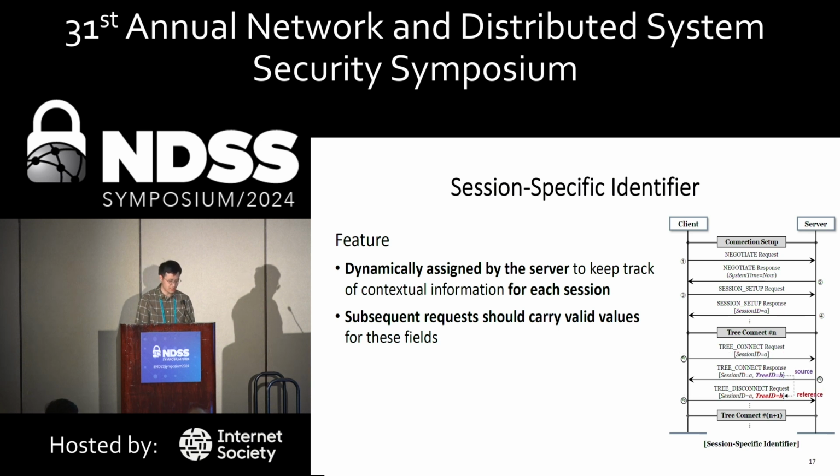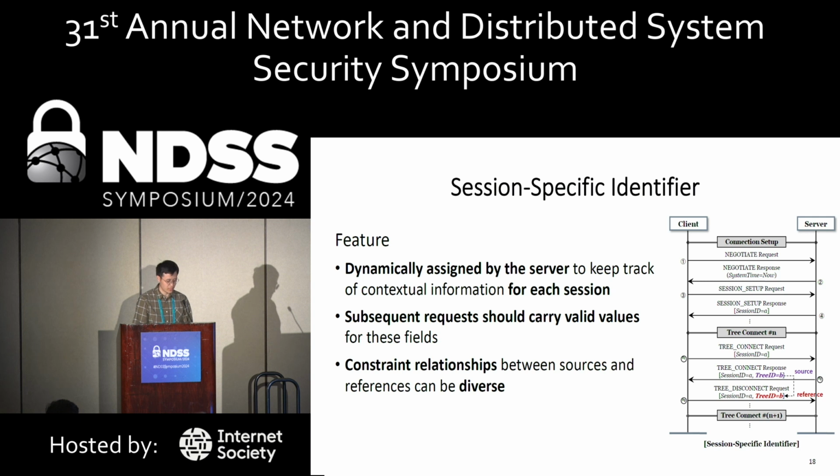Here, the tree ID field is also a session-specific identifier. Meanwhile, the constraint relationship between the source and the references can be diverse. Here, the session ID and the tree ID are equivalence relations. There are also other relations, such as +1 relations. Meanwhile, different identifiers may have different lifetimes, as demonstrated by the session ID and the tree ID.